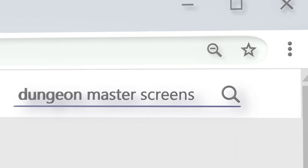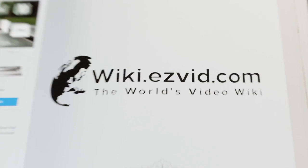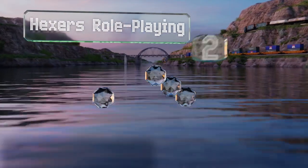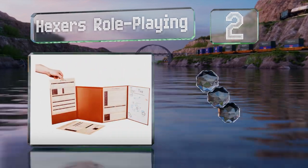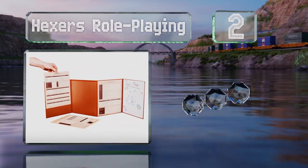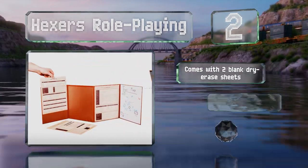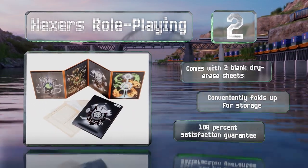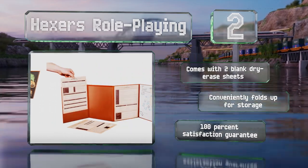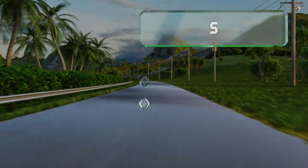At number 2, the Hex's Role Playing features four panels with transparent inserts on each side, giving you eight sleeves to use for useful documents and decorative illustrations. Each panel is designed to hold A4 or US letter-sized paper. It comes with two blank dry erase sheets and a 100% satisfaction guarantee, and it conveniently folds for storage.